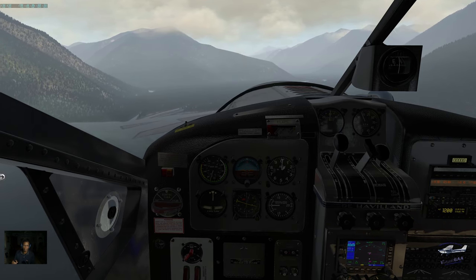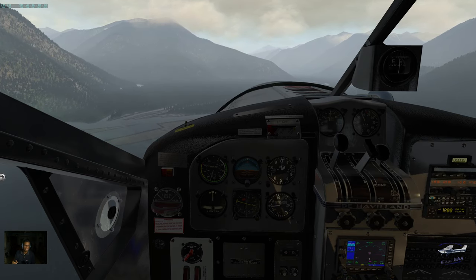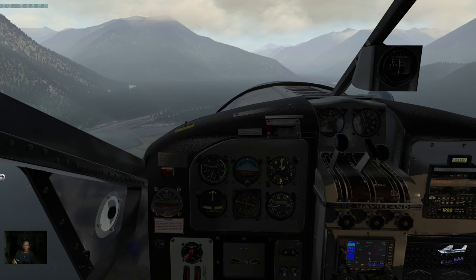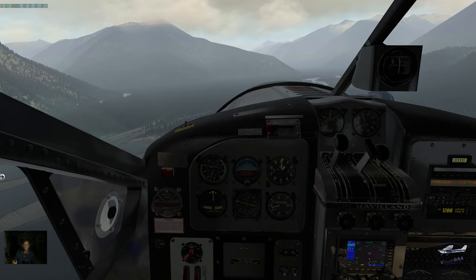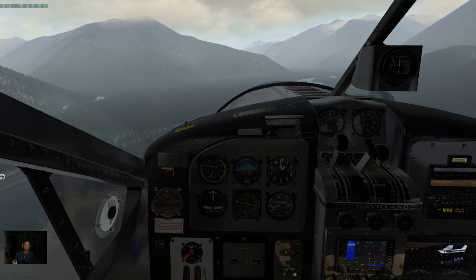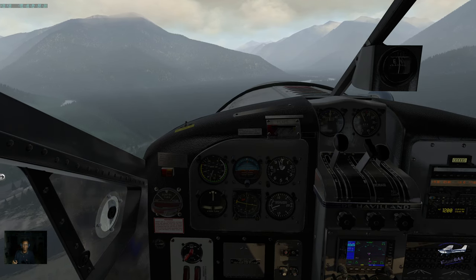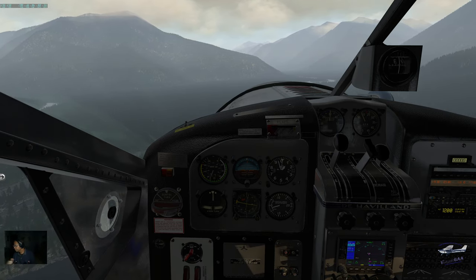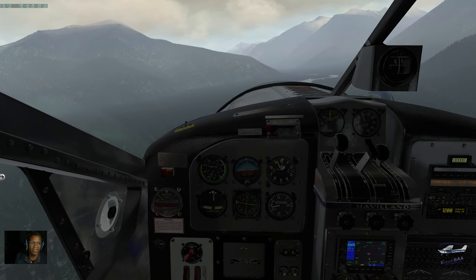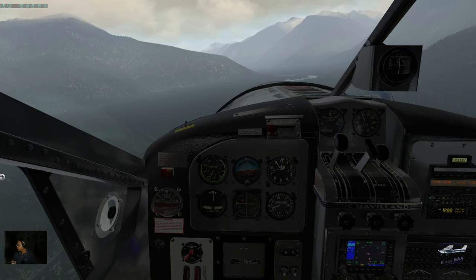Bella Coola traffic, de Havilland, what was it? I forgot my call number. De Havilland is 6 miles out to the south, inbound for a stop. Let's see, so we are headed east, so that means that we're actually to the west.